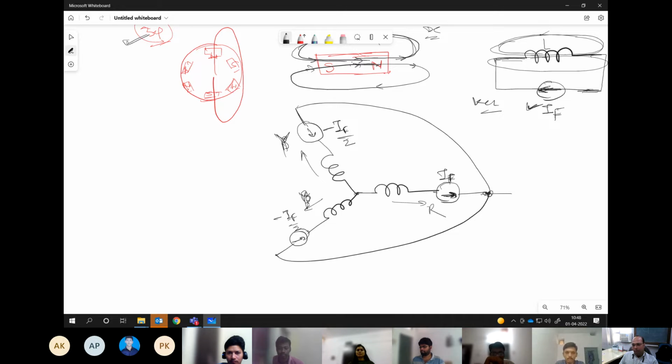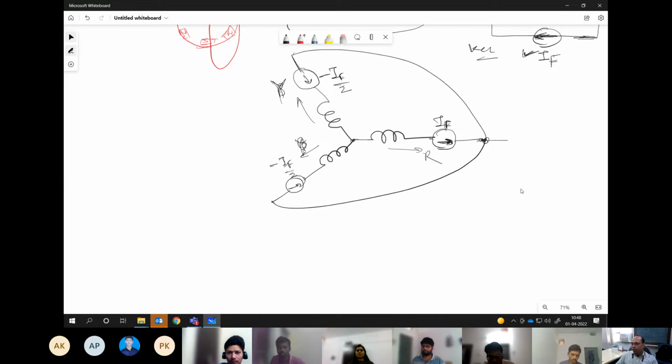Now if this is the arrangement, this is the current, let us say IF is the current. We have assumed, we don't know the value, but we have taken some equivalent number and we will try to compute what it could be. So then, similar to how we have been writing our vector in terms of IR, IY, IB components, we will write the vector for this arrangement also. So how would that come?